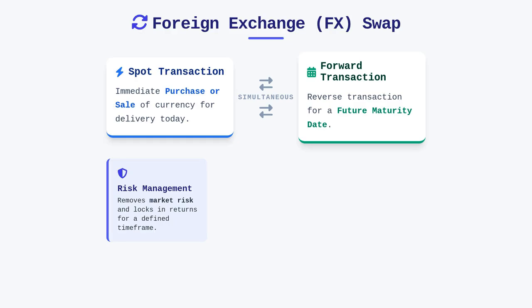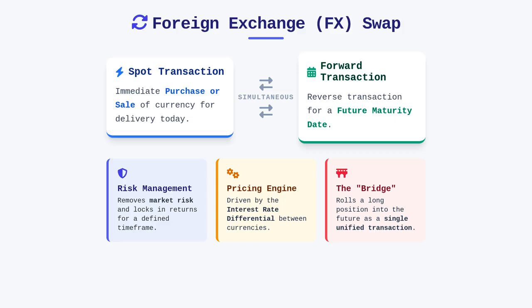Think of it as a mechanism to exchange currencies today while locking in the return of that currency later, which inherently removes the market risk for that specific period. The economic engine driving this transaction is the interest rate differential between the two currencies being swapped, which dictates the pricing of the swap points.